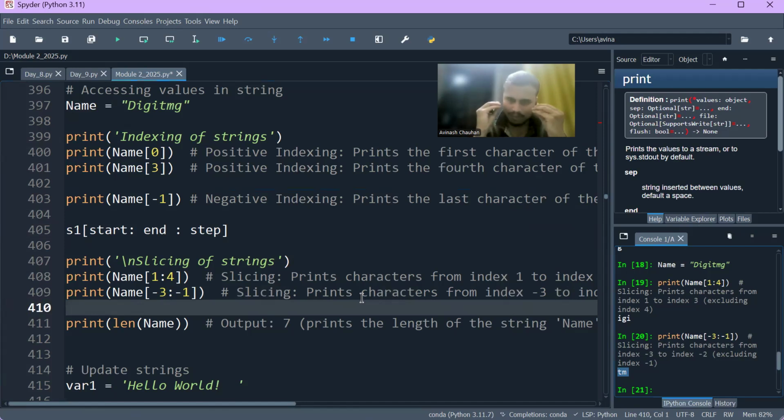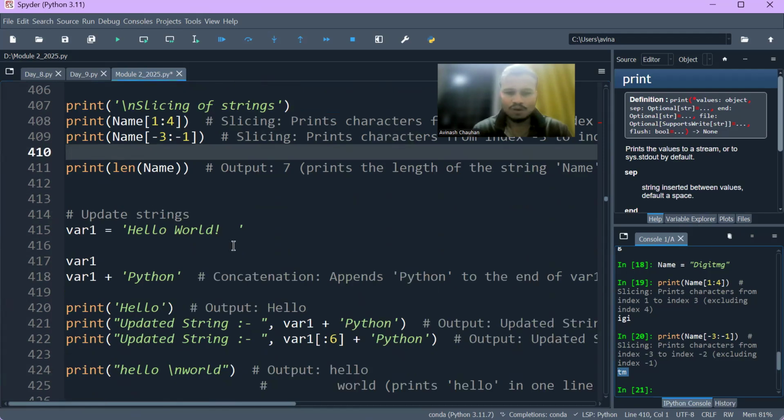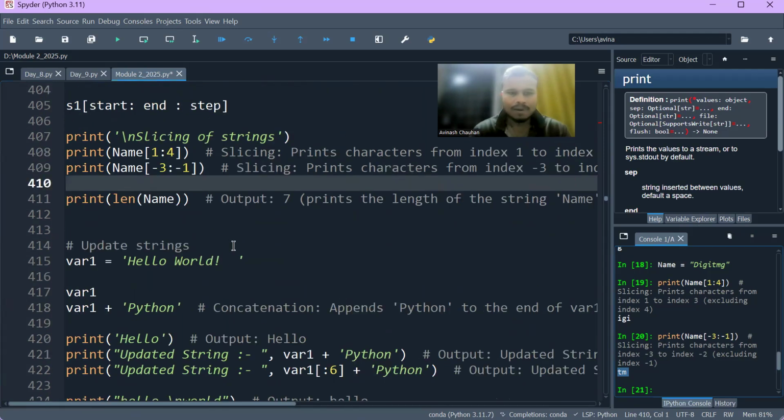As a developer, in any job role, if you are considering Python as your core skill, this is the most important topic, slicing. Not only slicing of strings, but slicing of lists, slicing of tuples, every sequential data type which we are following. So now let's move on to the next example here.